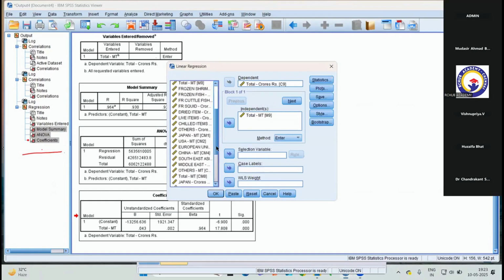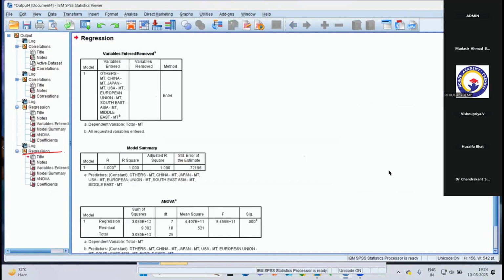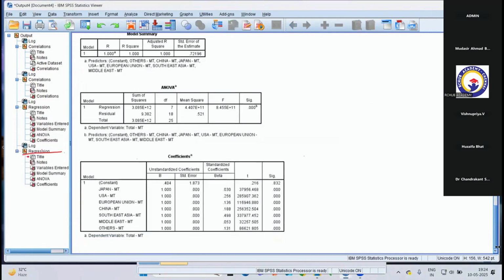Say, for example, let me do it for this itself. Oh, great. Actually, we can predict.